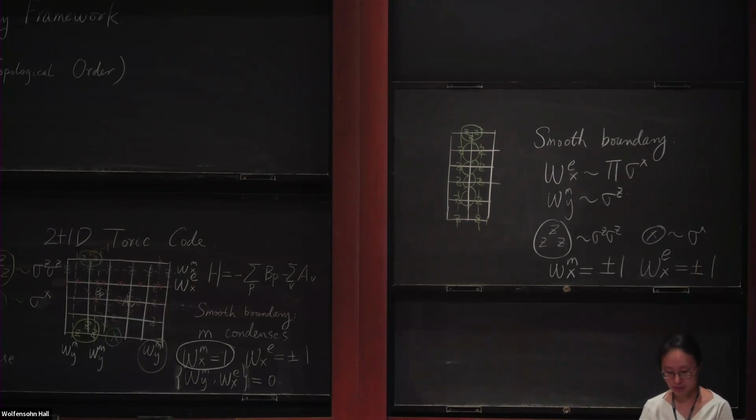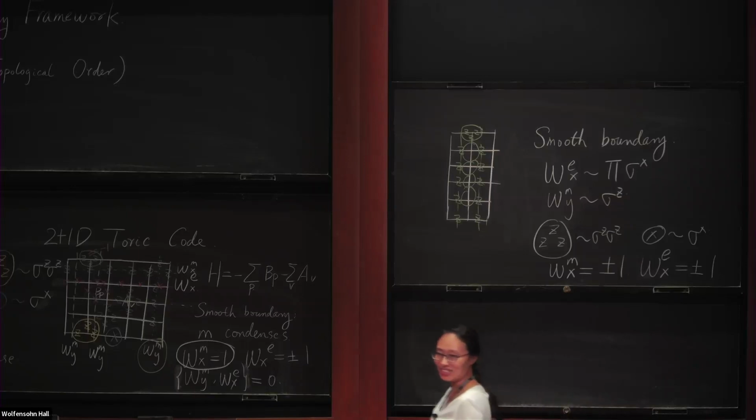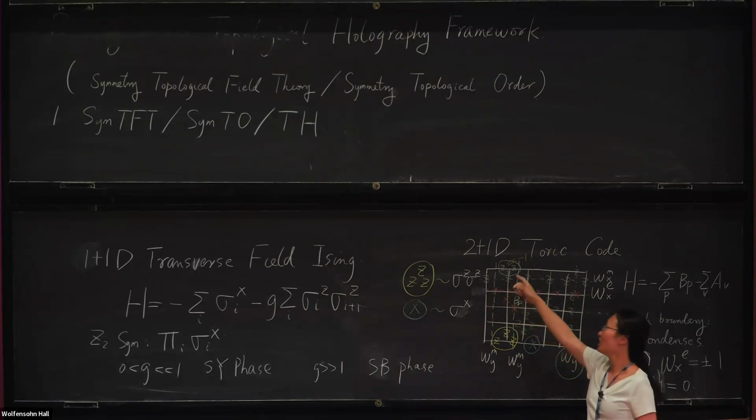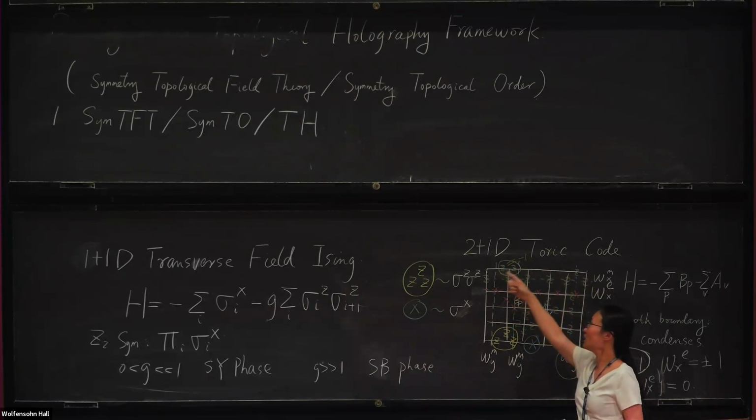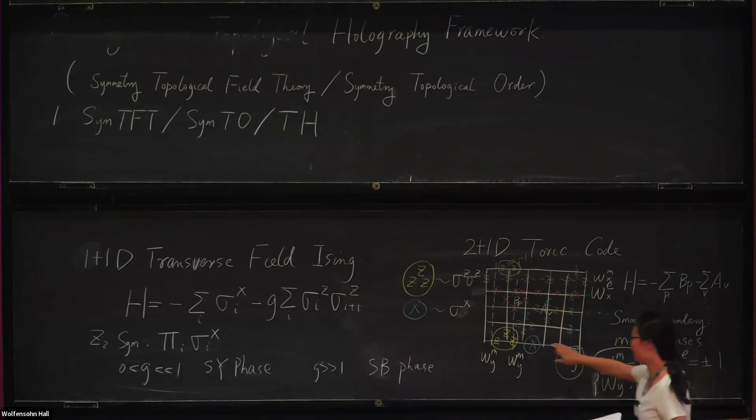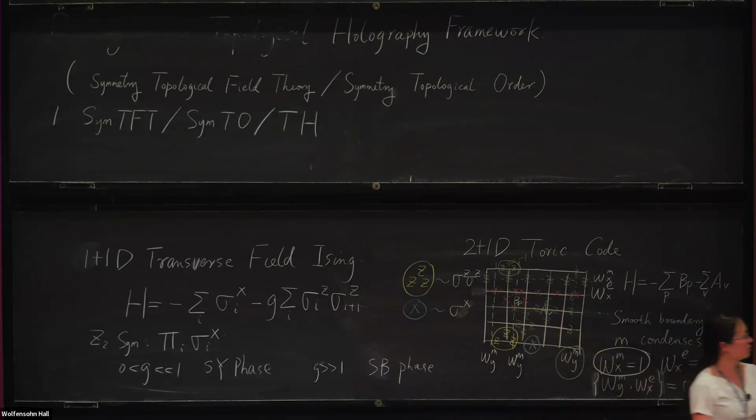This is going to play a very important role later in our discussion when we talk about dualities, because, just a spoiler alert, duality in the sandwich structure will only correspond to a change of the top boundary. It doesn't touch the bottom boundary. It doesn't even touch the bulk. So these string operators in the bulk are left invariant.